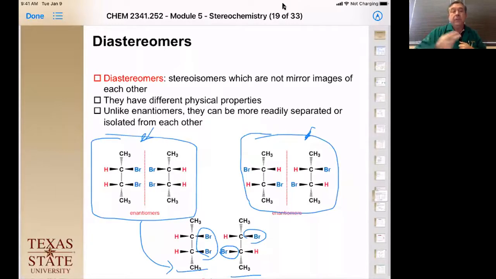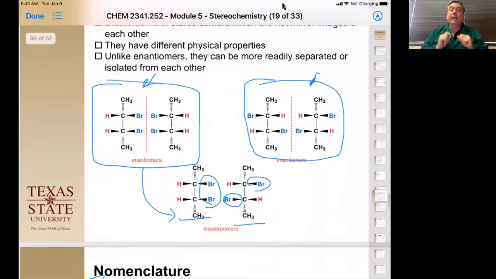But once we have 2 different stereocenters in the system, we have to have now a new type of isomer. We call that a diastereomer. And so it's 2 or more, but the name is diastereomer. And so the idea is that you would have one pair of enantiomers that are your non-superimposable mirror images of each other. Then you would have another set of enantiomers that are a non-superimposable mirror image of each other. And if you took one from one set and one from the other set, you can compare those, and those would be diastereomers.